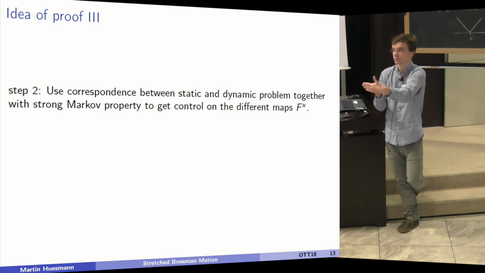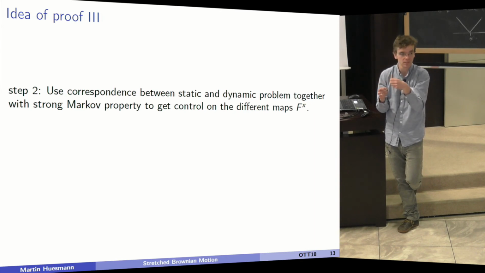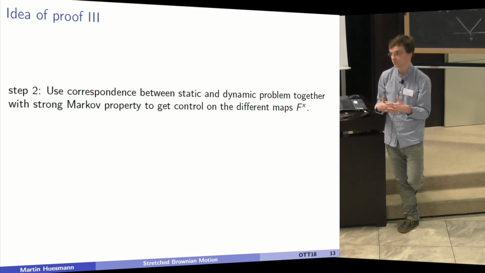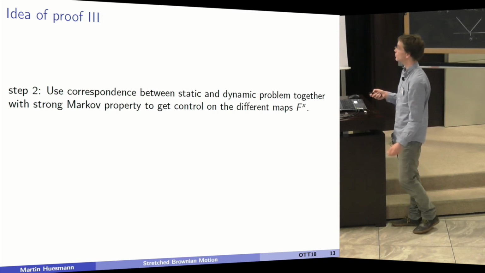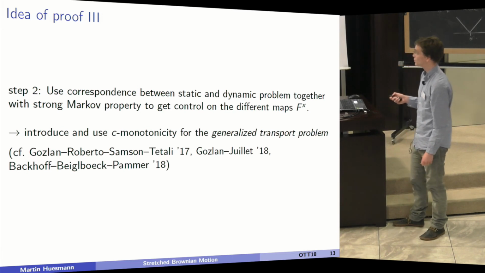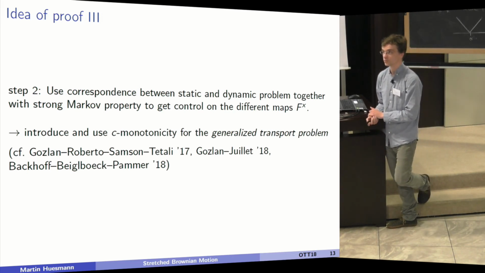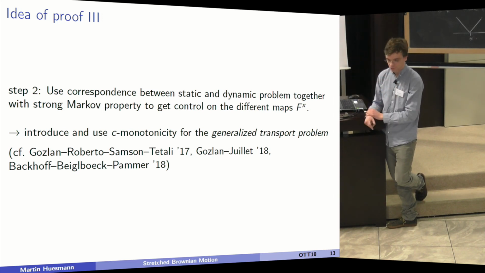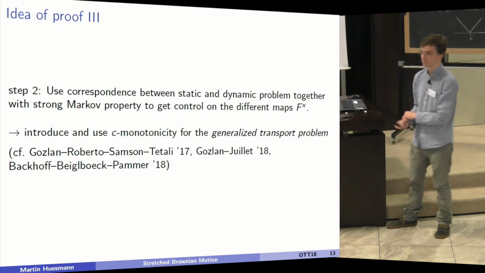But this map is already defined from time 1, because at time, say, t, this is just a heat semigroup applied to this map. So this is kind of the main idea, that the maps cannot be too different, because Brownian particles meet, and then everything needs to look the same. And to make this explicit, you really need to use this generalized transport problem and come up with some kind of c-monotonicity for this, to really show that certain things which are not so good do not happen. This is in one dimension not too complicated, in higher dimensions very complicated, because convex sets are more complicated in higher dimensions.